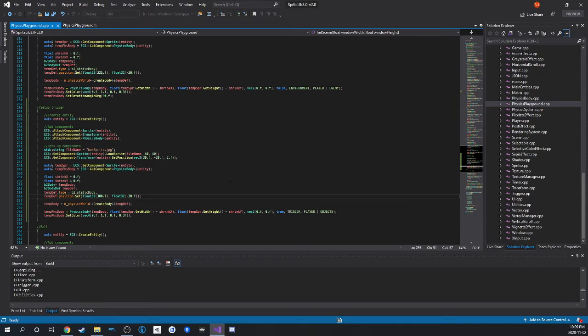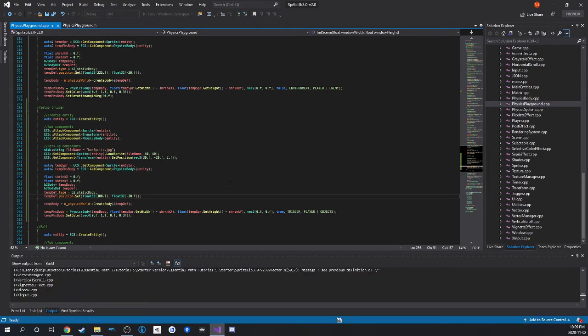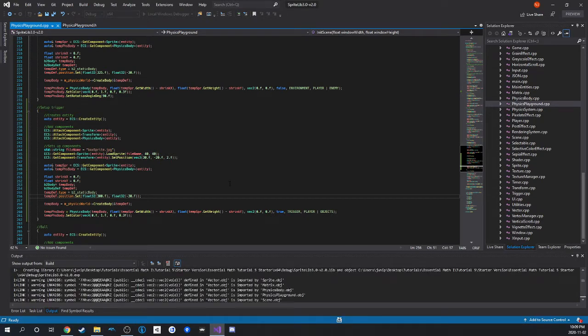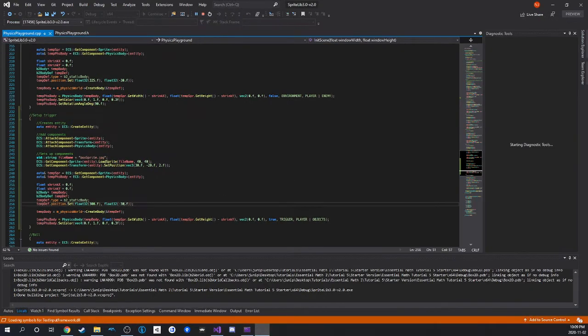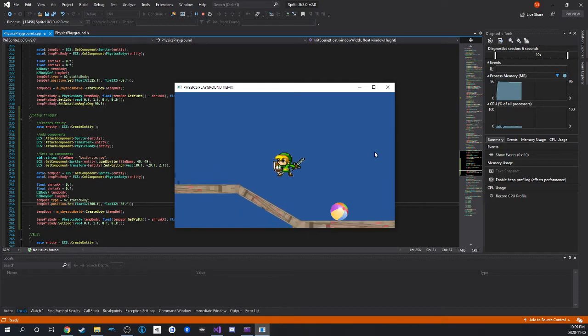But I will tell you that's the reality of programming. You can be pretty confident in your code that it's going to run and then have it just randomly not run. That is the reality of programming. Bugs get introduced every day. Oh yeah, but because we've changed friction, everything works better.